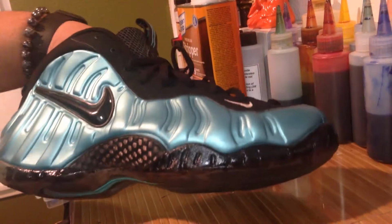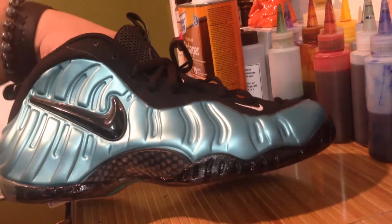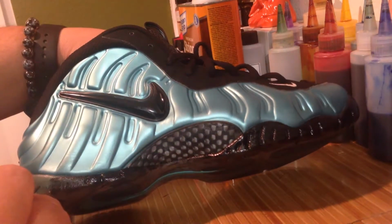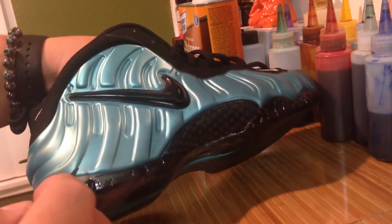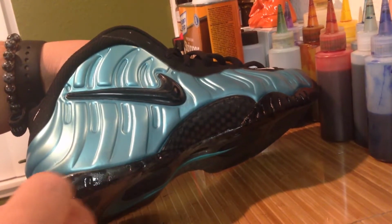As you can see, it's real glossy. $5 an ounce. You could probably do about 4 pairs of shoes with an ounce. And that's really it.